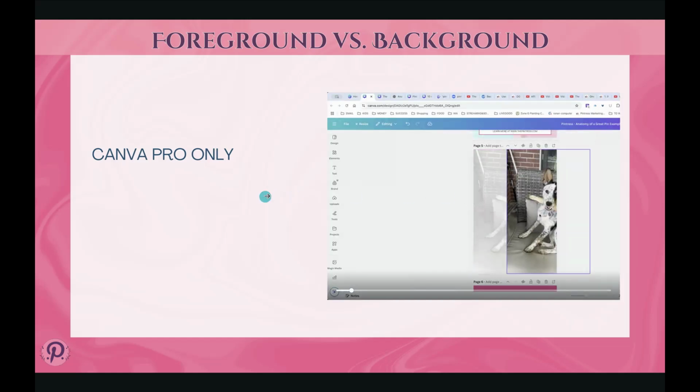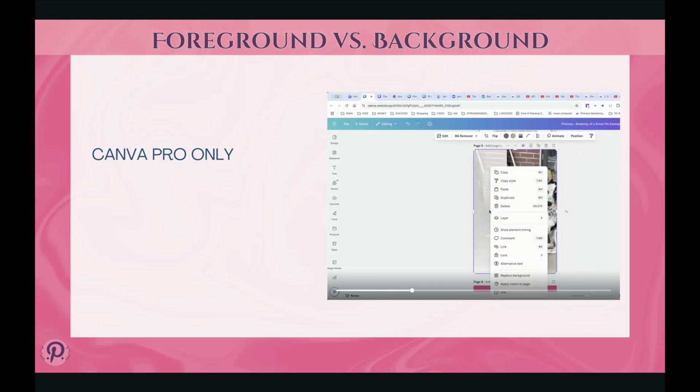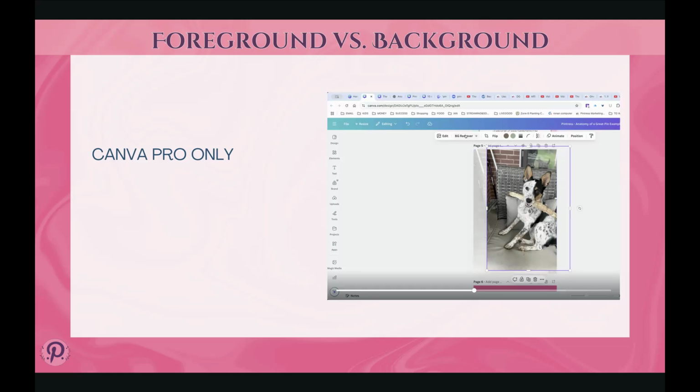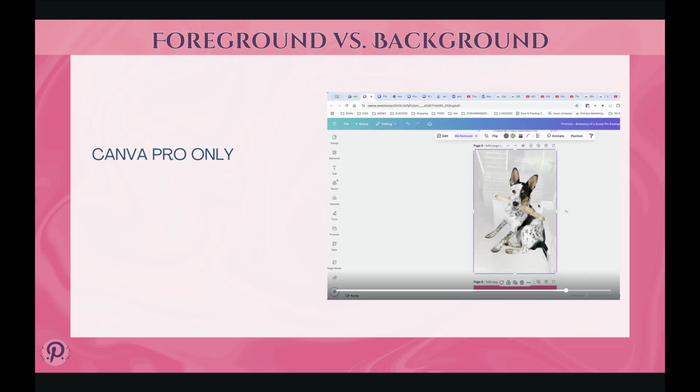Now, if you have another way to remove the background, because I know there are other ways to remove backgrounds of pictures, you are welcome to do this as well, and you don't have to pay for the Canva Pro. But I have the primary image as the background, and then I duplicated it, and I just kept Rennie.